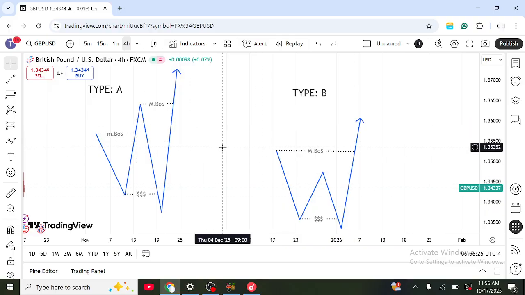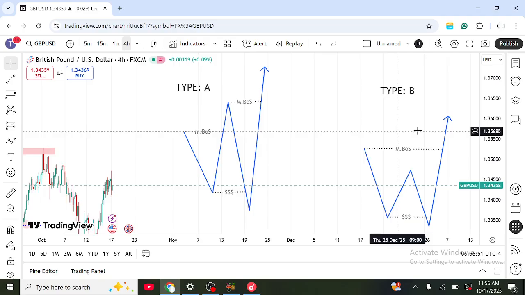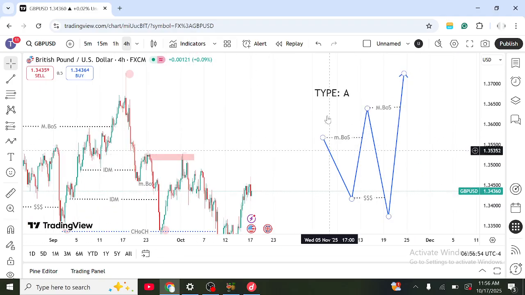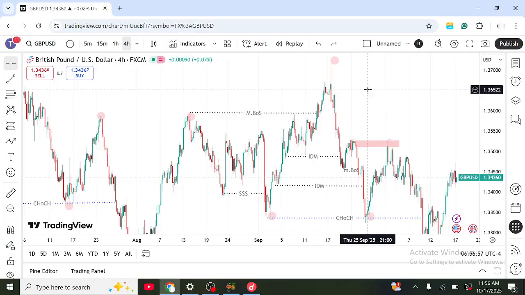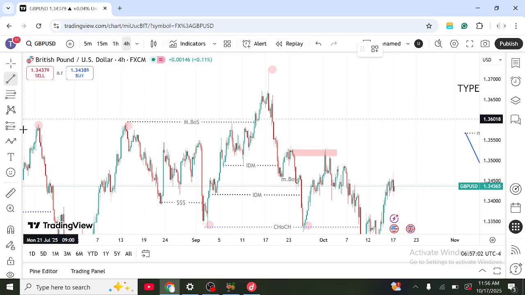So what this teaching is going to do for you is that you will be able to interpret the market, and when you have a win, you will know why you have a win. When you have a loss, you will know why you have a loss. You are not going to tell yourself when you have a loss that it is the market, you have to lose as a trader. No, you will know the reason why you lose, and after some time you will be able to tell that with your strategy type A is fantastic, or with your strategy type B is fantastic. Okay, so let's go to the chart now and look for a type A example and type B, so that this video can be fast.